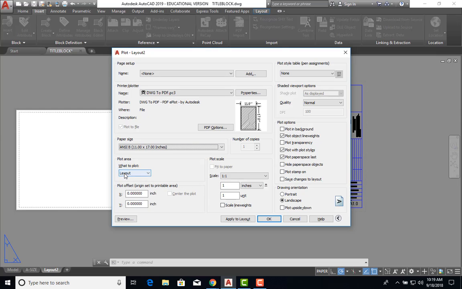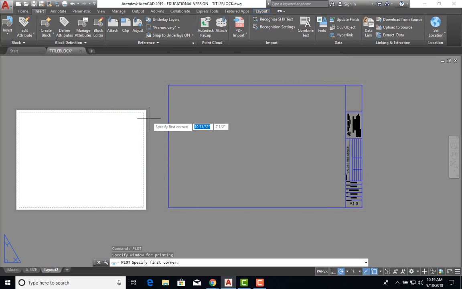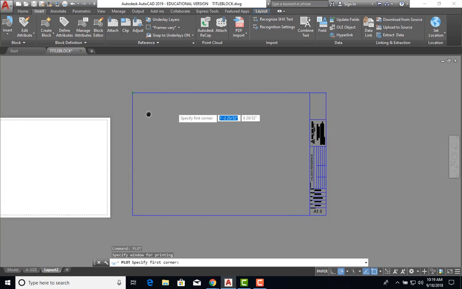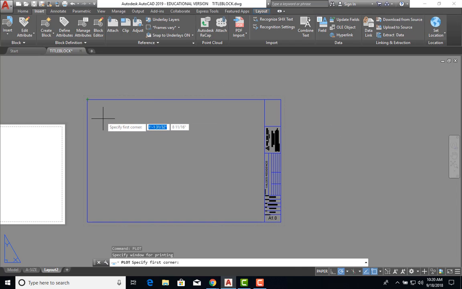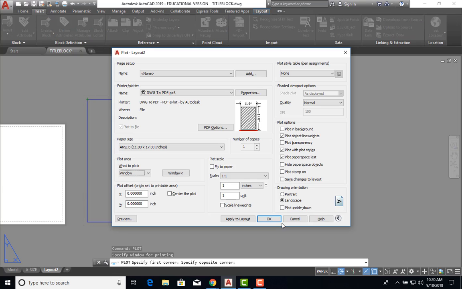On plot area, we're going to click here where it says layout, and we're going to do window. Once you press window again, it's going to take you back to where your title block is. We're going to set up a window on what we want to print, and we want to have it ready for our title block. So we're going to click here and do the window all the way over here. We're going to center the plot.